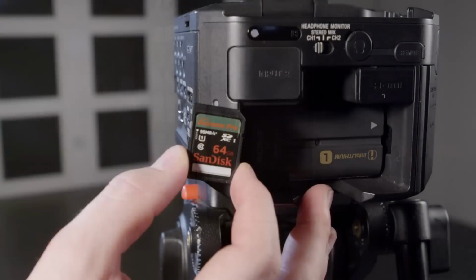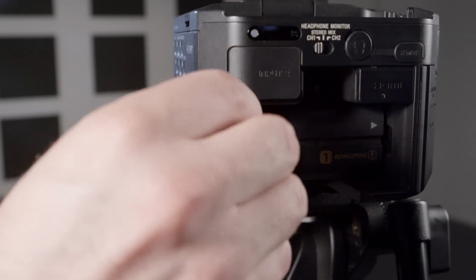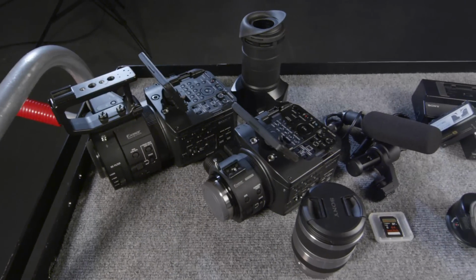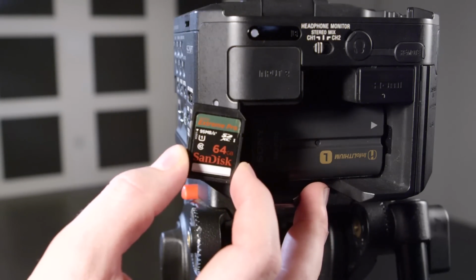A 64 gigabyte card can provide over 5.5 hours of full quality recording time. Simply pop open the door and insert the card with the contact points facing out, then replace the door. The FS100 and 700 accept SDXC or SDHC with a minimum data rate of class 6, but class 10 is recommended.